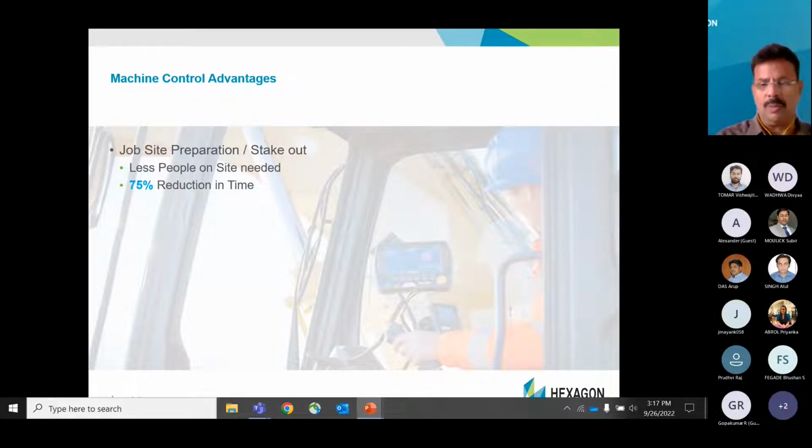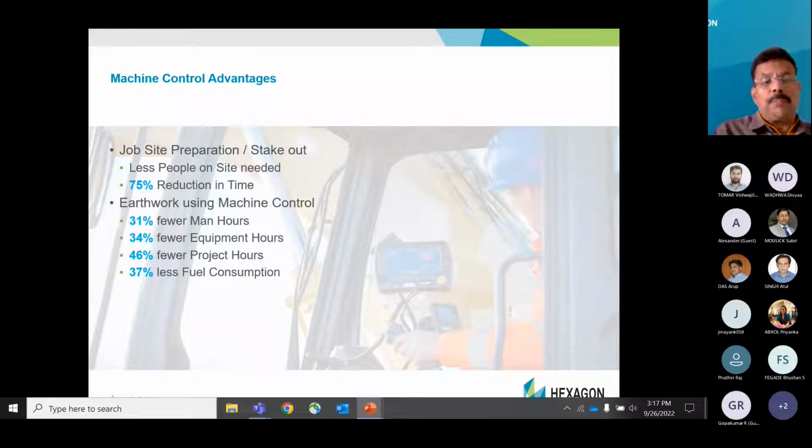At every 10 meters interval, it will definitely reduce the number of passes for grading. Once the number of passes is reduced, it saves 31% man hours, including everybody, that is the operator, and 34% machine hours and 46% project hours.